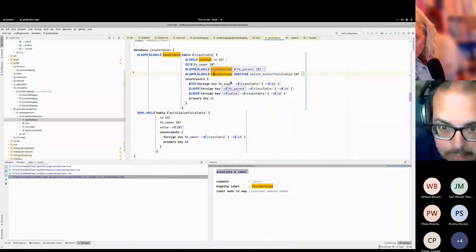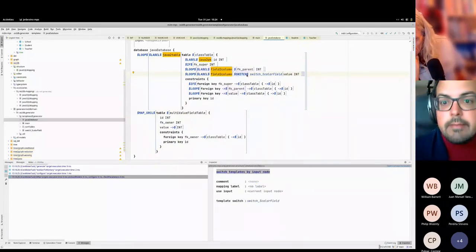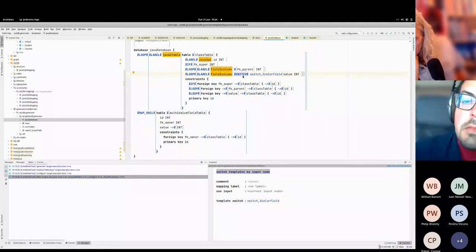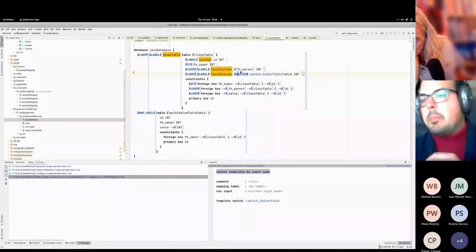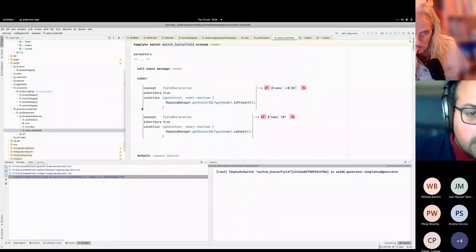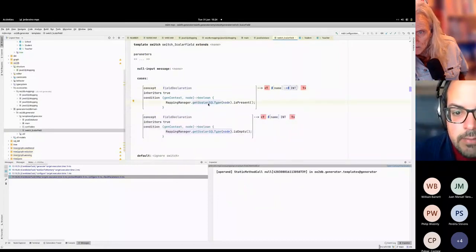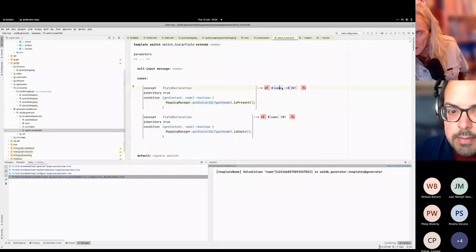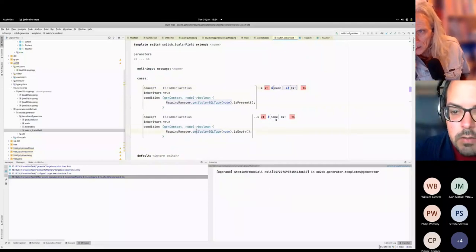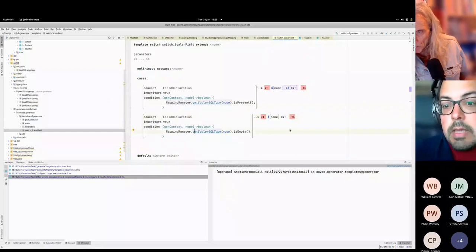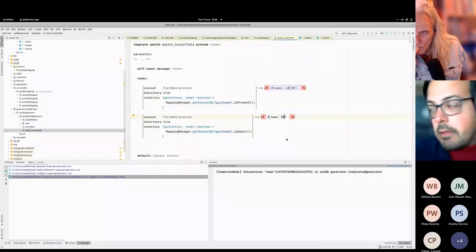And there's this thing that I haven't shown yet called a switch that allows me, depending on some conditions on the input node, to decide to apply this template or this other template. Okay, so if I actually go to this switch, this says if you have a field declaration and it can be mapped to a scalar SQL data type, apply this particular inline template. But if not, then apply this other template. Okay, because if not, then this is actually going to be a foreign key to a row in another table.